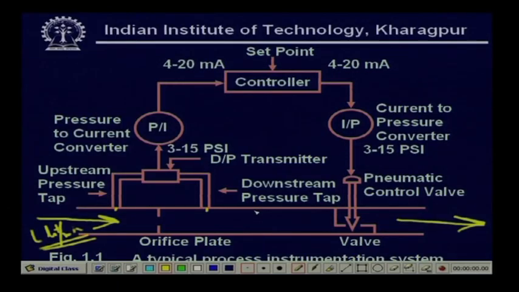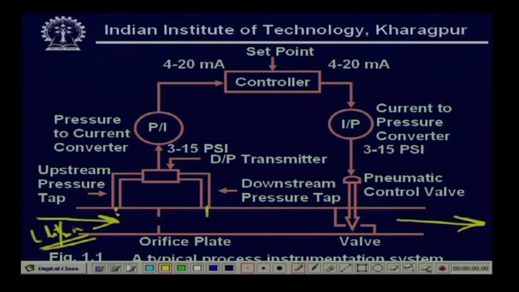Now, you see what will happen, that liquid is flowing. So, there is an upstream tapping and a downstream tapping. What is the function? You will see later on that in the case of a flow meter, the flow is converted in terms of pressure, because when the liquid is flowing through this pipe, whenever it flows through this restricted region, the flow is high. If the flow is high, then the pressure will drop. So, there is a high pressure zone and a low pressure zone. This I will take through a tapping, called the upstream tapping and downstream tapping, and give it to a DP transmitter.